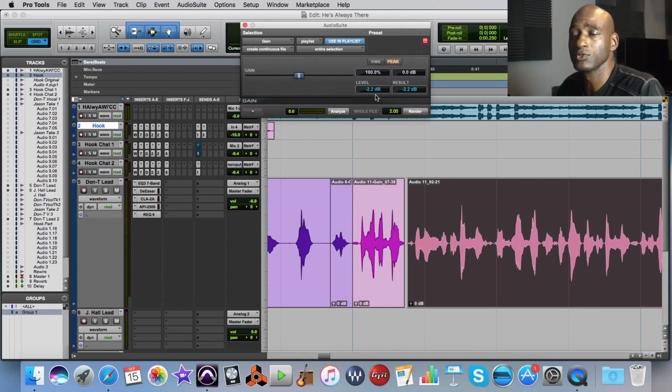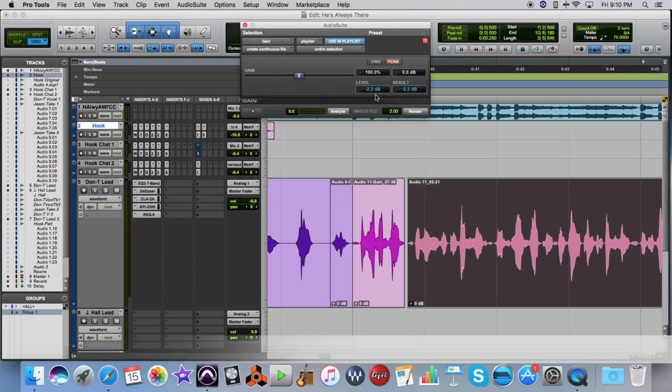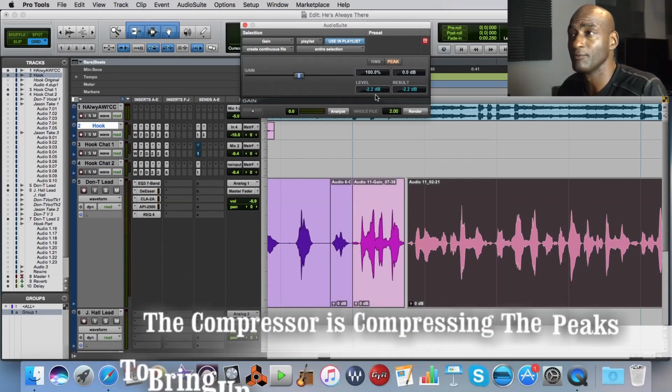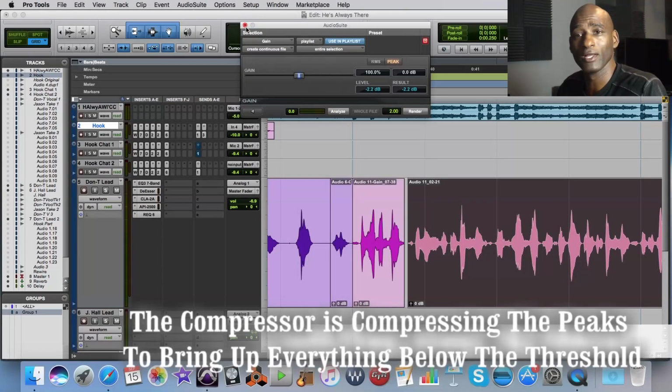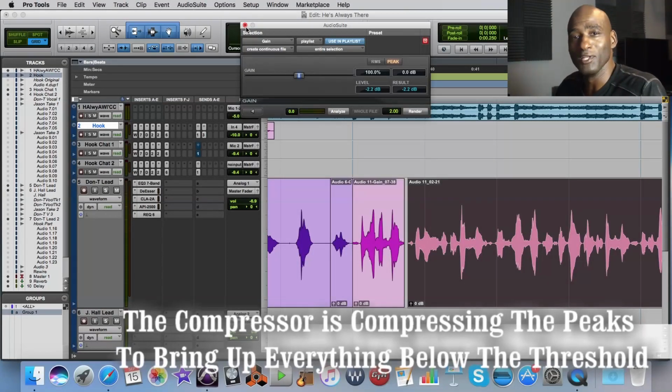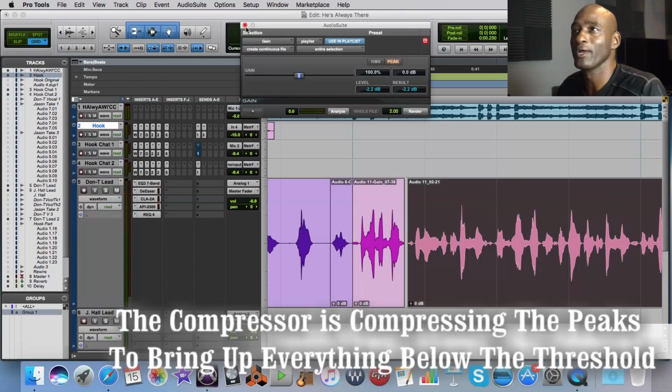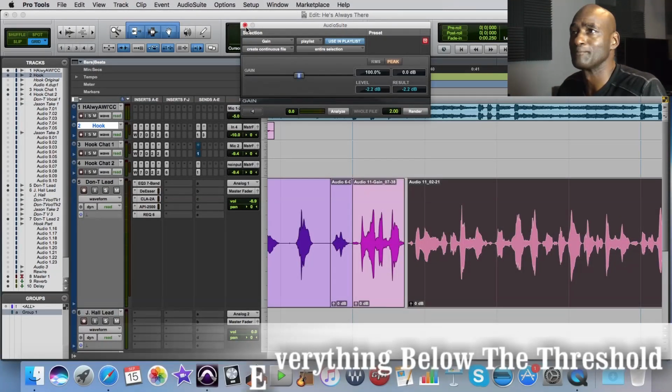In most cases, I will use this to get the overall level of the vocals that may be too loud or maybe not loud enough, to bring them up to a good level, so that during the compression phase it's not so much that the compressor is working to get certain things at the same level. So I use that little device. This is going to be real quick and dirty, so if you need to rewind the tape, I'm going to go quick. I'm not going to be too long.